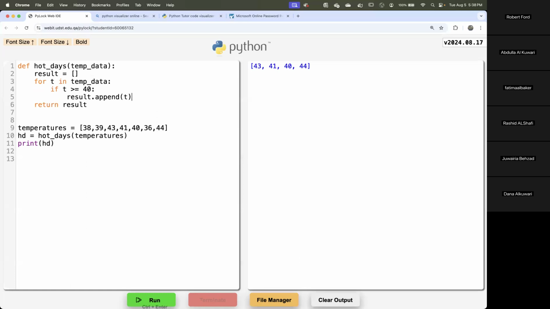Now we've got ourselves a function called hot days. So you want to know how many hot days you've got? No problem. It's the length of HD. See, what we've done is we've taken the complexity, we hid it up here, and now we've actually got the function, just like the sum, just like the min and the max. And yeah, you can write your own. And what I've done is I've written my own, which goes through and pulls out exactly the hot days. All right. So that's actually really, really convenient.